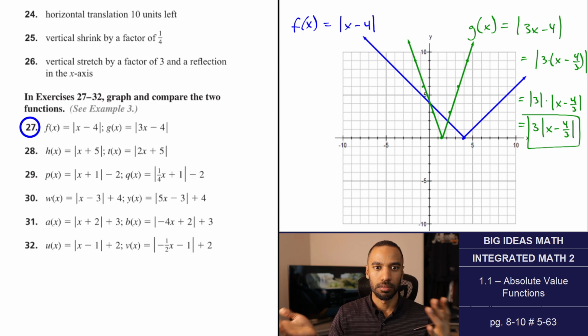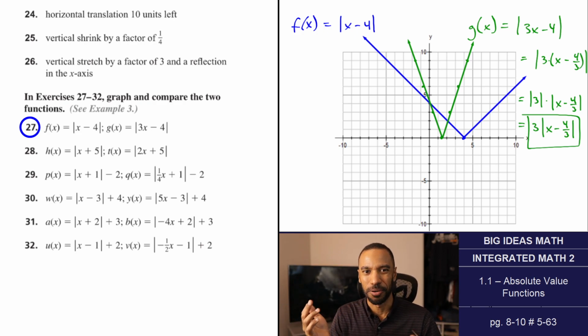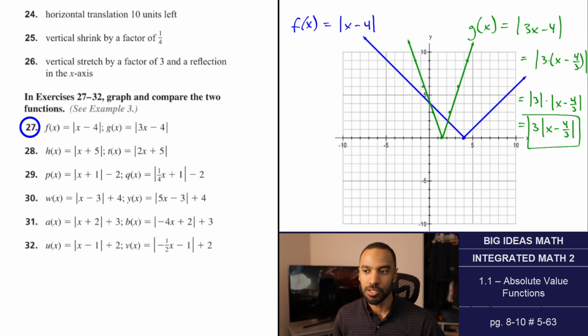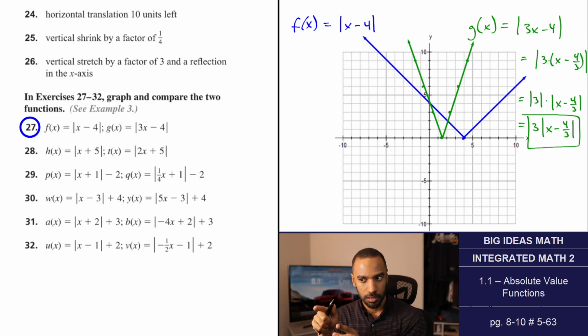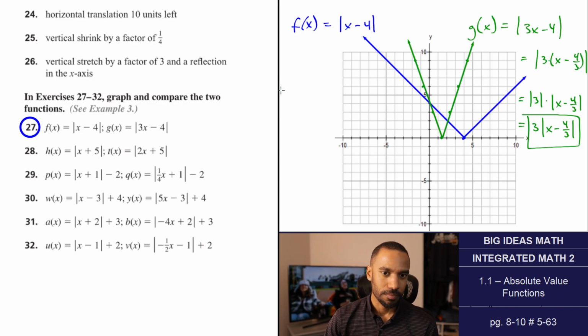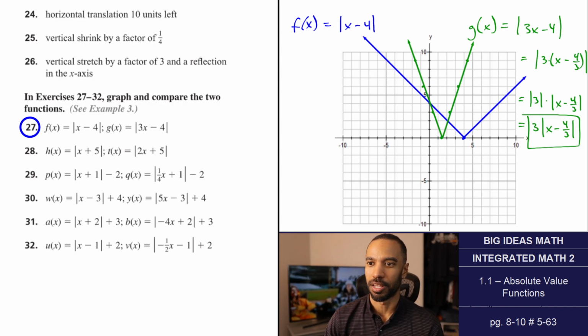Translate. I don't know. From F to G. From F to G, G is a translation 2 2/3 units to the left, because we're at 1 1/3 there. So 2 2/3 units to the left, that's 1, 2, 2/3. And then vertically stretched by a factor of 3. So that's my description on that.